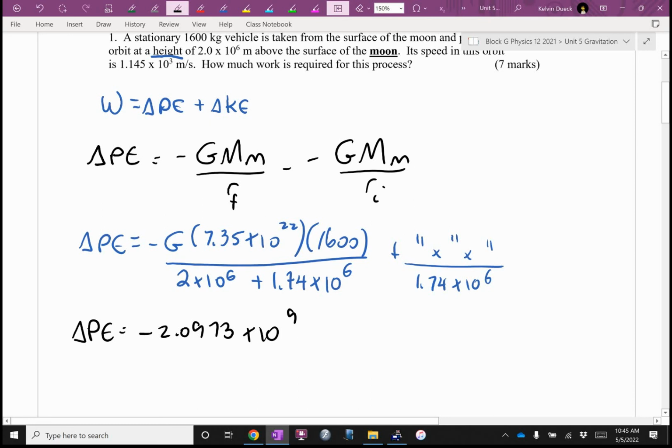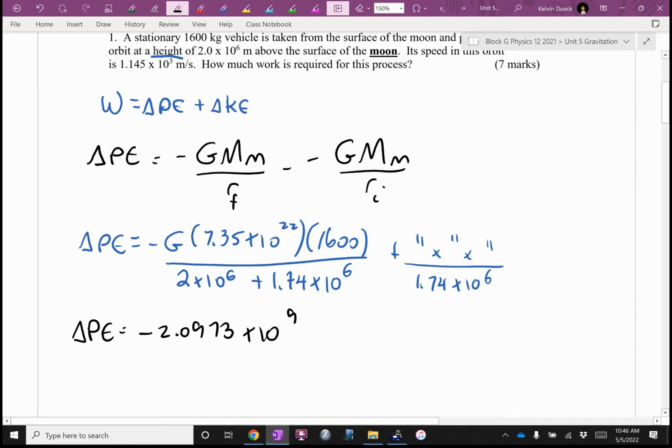The Earth, when we were doing these questions for the Earth, Taryn, it was often in the 10 to the 10th or 10 to the 11th range. Does 10 to the 9th worry me? Would the moon require more energy or less energy to launch a rocket into orbit from the moon? Does the moon have bigger gravity or weaker gravity than the Earth? You know what? 10 to the 9th or 10 to the 8th, I think I'm good with that.